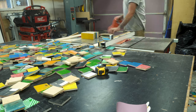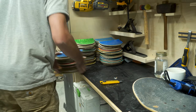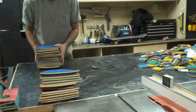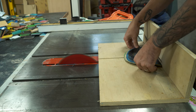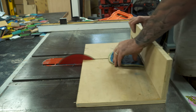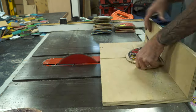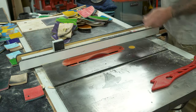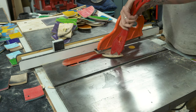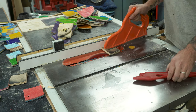I then proceeded to cut all those 3 inch strips into 3 inch squares. Once all the middle sections of the decks were cut into 3 inch squares, it's time to cut up the nose and tail sections. I set back up my miter sled and cut each piece directly in half. This gives you a perfectly square right angle to run through the table saw at 3 inches, creating a 3 inch square. I set the fence back to 3 inches and cut each piece twice, creating a 3 inch square.